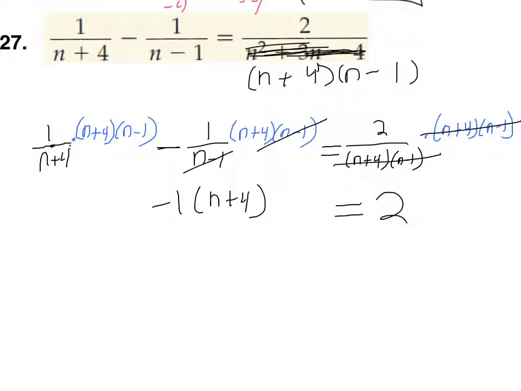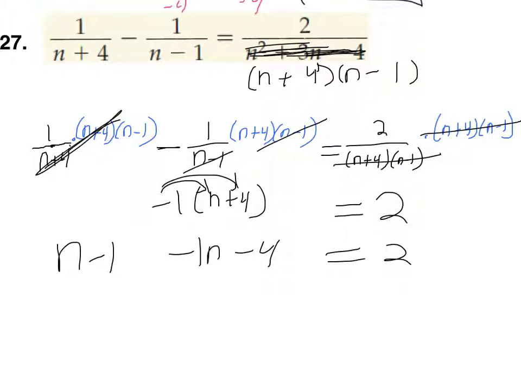We're going to need to distribute that, so it's actually going to be, if we distribute, -1n minus 4. And then in the first fraction, the n plus 4's cancel, and we have 1 times n minus 1. That's just going to be n minus 1. So all this equals 2. And now let's just solve this. Let's just put it together. Do we have any like terms? Let's see here. -1 and -4, together those make -5. n and -1n, oh, that's kind of weird. n and -1n, they will just go away. And so I'm actually left with -5 equals 2.